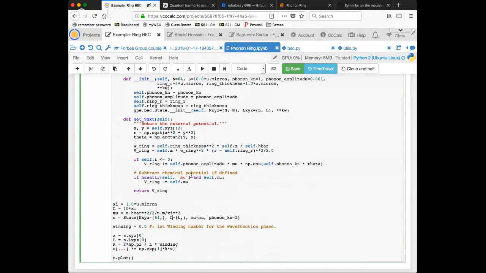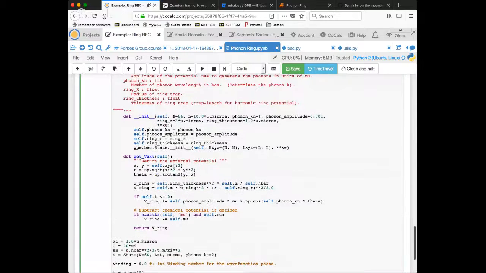Now we just turn this into L equals L. N equals 64. We'll still keep everything else the same. Winding. Now the winding we'll have to put in later. We'll do that later.